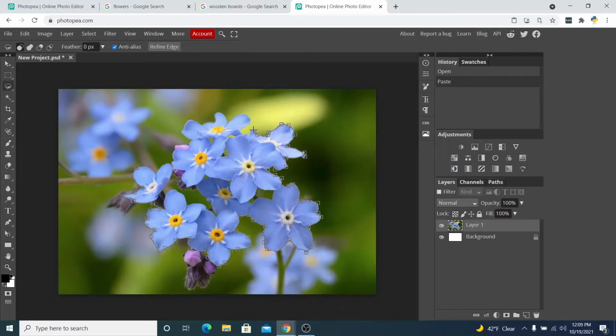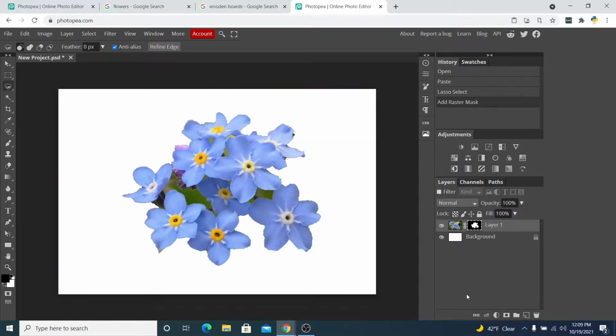Well, I guess you don't have to be that careful. Because we're using layer masks, you can always go back and edit your mask. So after I make that selection, I'm going to click the layer mask, add raster mask button.